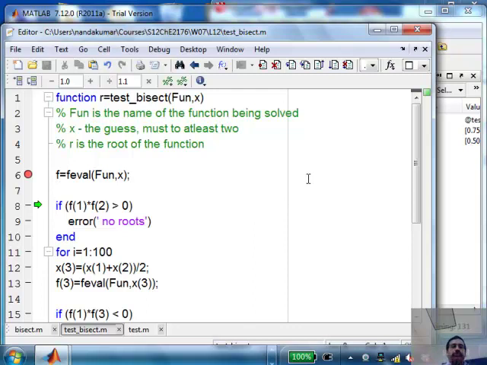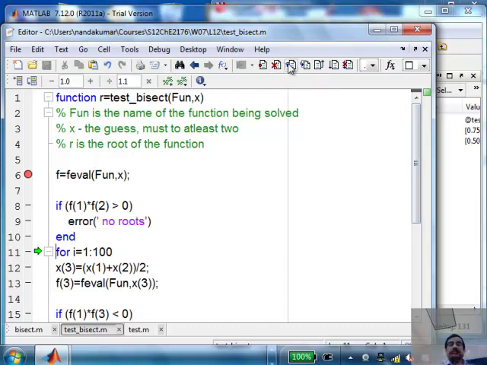Tell me which path it will take, or which line it will go to next when I hit execute. Will it go to line 9? I'm right now in line 8. Will it go to 10? Will it go to 11? Any guesses? I want to make sure that you're following what is happening here. When I hit execute on line 8, what is it going to do? It's going to test whether f1 times f2 is greater than 0. You can already check. f1 is 0.75, f2 is minus 0.25. The product is going to be negative. That means it cannot go to line 9. It goes to line 11. There it is going to set up a loop to do it 100 times.